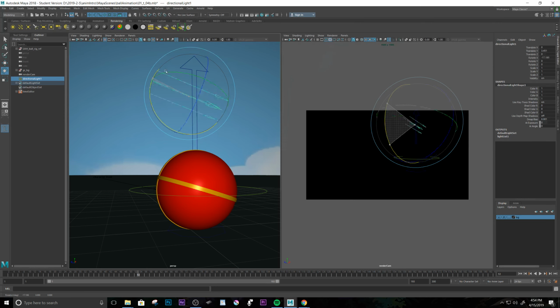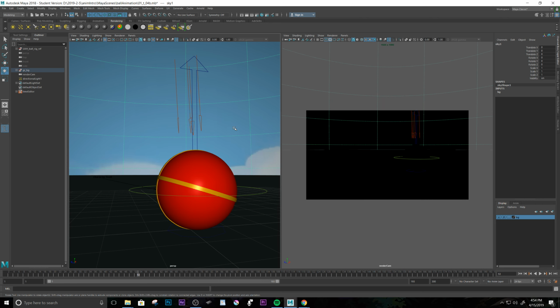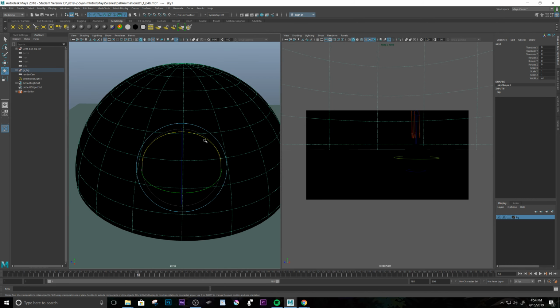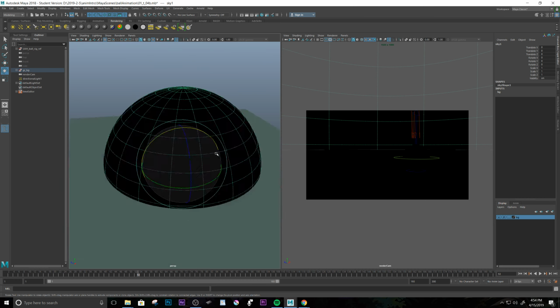If you have it rotated like this, then the shadow is going to fall right underneath the ball, for example, right? Although we have that, we still don't see any light because, as I said, it doesn't matter where you put this light in the scene, it's going to be way over, seeing everything in the scene. And because we have this dome, kind of a sphere, all over the scene, the light cannot get in.